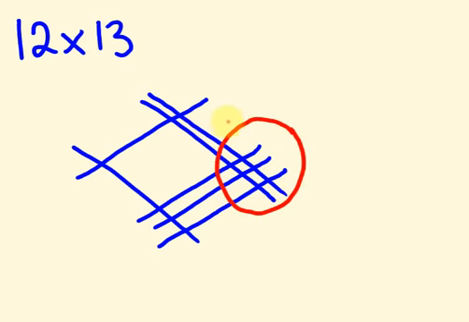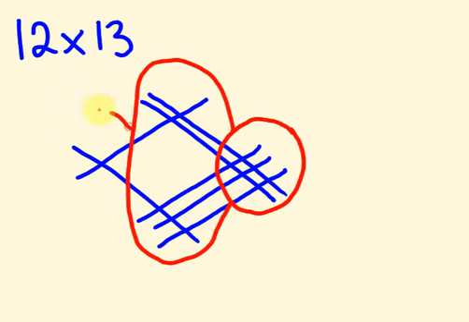collide together, where the tens and the units of these collide together, and where the tens and the tens collide together. So what you'll see here is how many intersections do we have? We have 1, 2, 3, 4, 5, 6 in the units. We have 1, 2, 3, 4, 5 in the tens, and in the hundreds we have a 1. And that's our answer, 156.